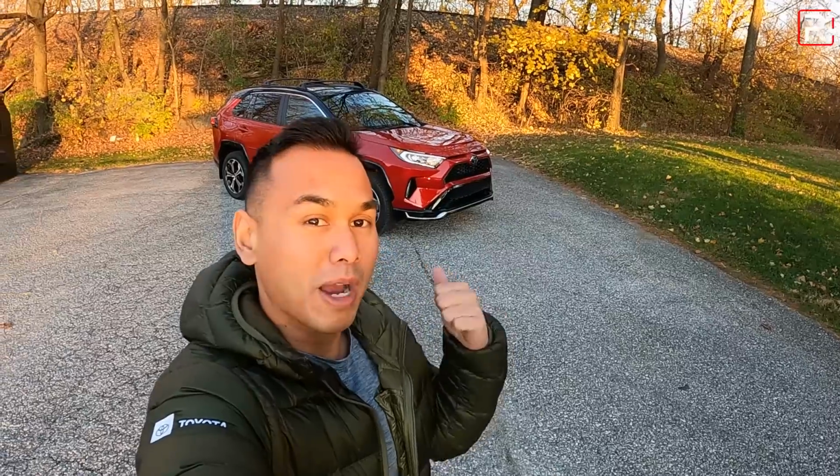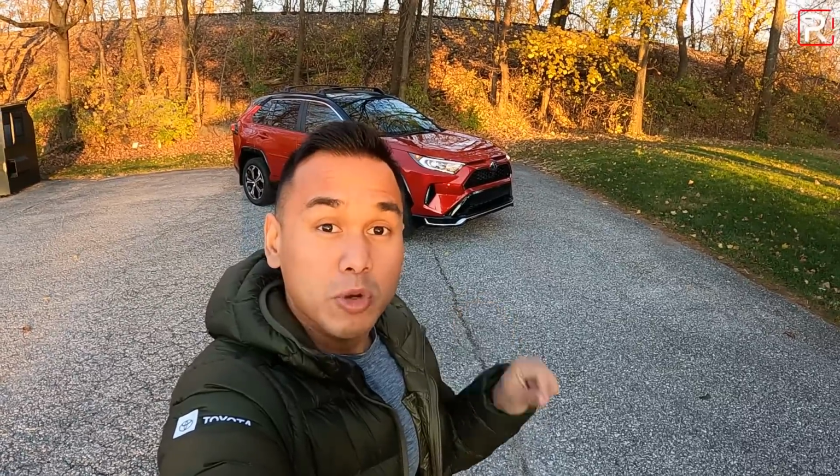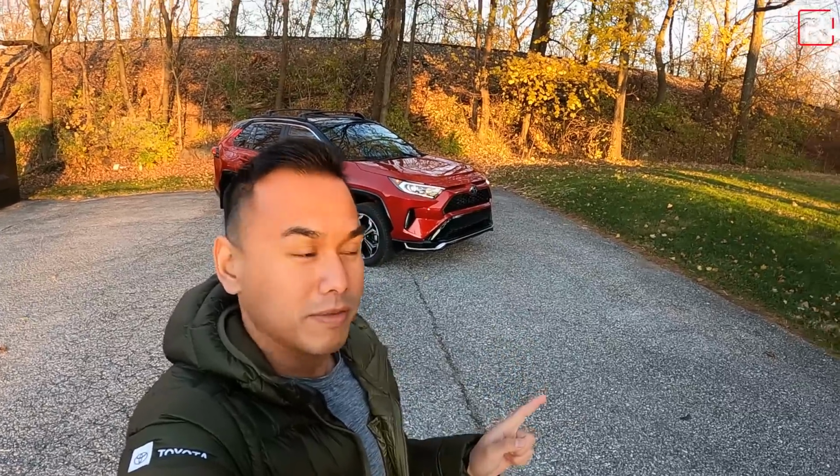So here it is, guys, right behind me, my brand new 2021 Toyota Rav4 Prime. Obviously, I've brought it home after that 90-mile trek back from Annapolis, Maryland, and I've had the car for a couple days. I want to go over really quickly some of my initial thoughts on it and show you guys, once again, some of the extras that I got in this thing to make it look a little bit more unique. I'm also planning to add a couple of extra things, but let's do a quick little walk around on it.